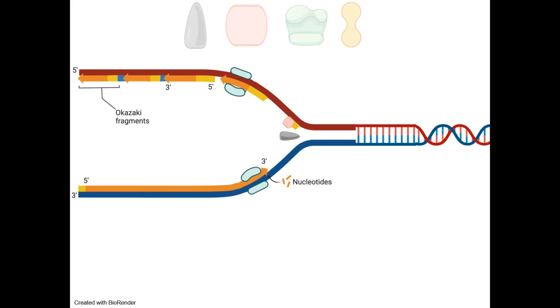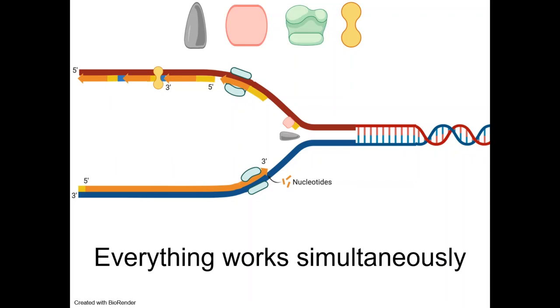There are multiple segments of the lagging strand of the DNA called Okazaki fragments. This is because DNA replication occurs from the 5' end to the 3' end. The leading strand has no fragments because new nucleotides are added to the 3' end as soon as helicase opens up the DNA at the replication fork. Ligase glues the Okazaki fragments together, as indicated by the blue portions, to complete the lagging strand. All the enzymes work together nearly simultaneously to replicate the DNA strand.